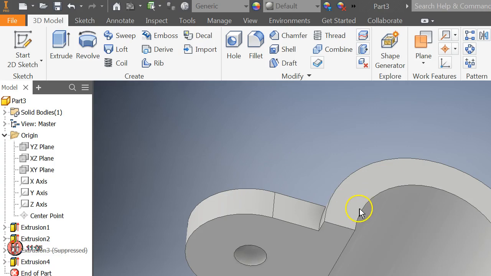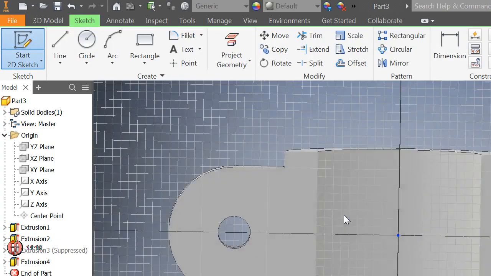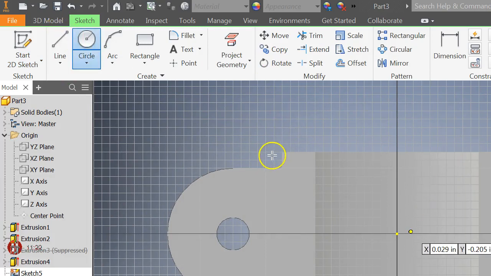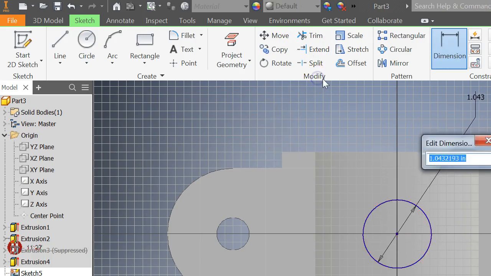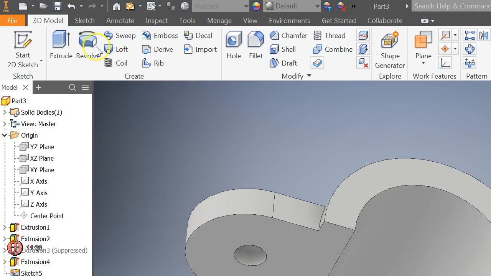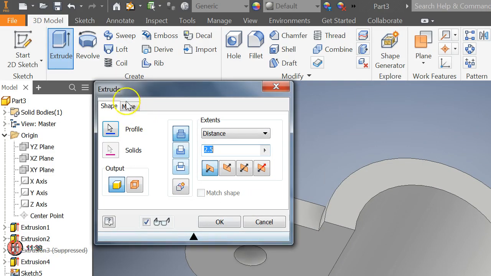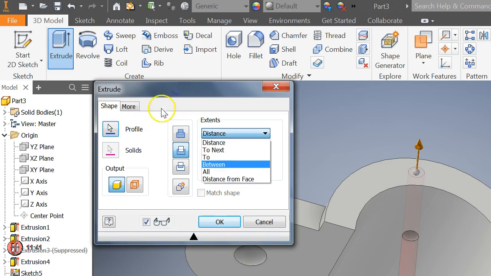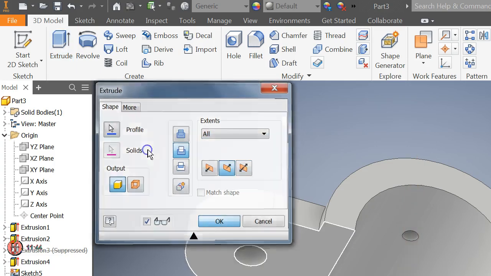However, if I draw the hole on this surface and line it up where I need it to be on that curve, then it's going to cut, and I do cut all, it's going to cut all the way through space and through that part. So I'm going to start a sketch on this surface, and I'm going to draw a hole, snap to my center here, and that hole is 1/4 inch. Oops. And then right click, finish sketch, and then I'm going to do an extrude cut, and then I'm going to go all, and click OK.